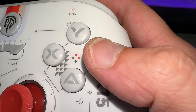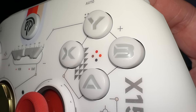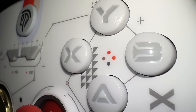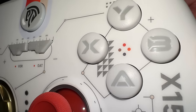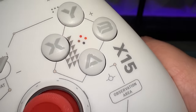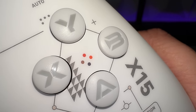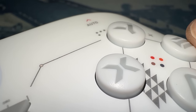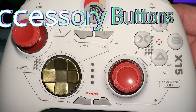As for the face or action buttons, the lettering is actually indented into the buttons. They require about a millimeter of travel to actuate and are not obnoxiously loud, but the plastics feel pretty cheap on your fingers. Face buttons: 4 out of 10. As for the accessory button suite, you have the plus/minus buttons, the EasySMX home button, a turbo button, and a function button for macro rebinding, rear button control, vibration, and lighting — all adjustable on the fly.